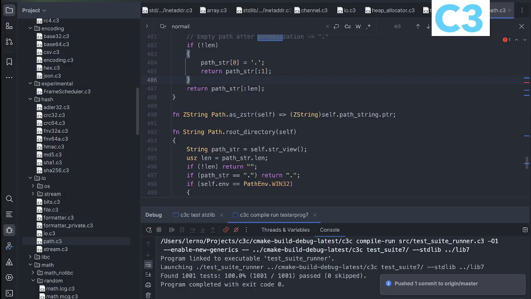So I have a report here that the compiler build is failing on Mac Silicon. I think that was the next thing. I have no idea.